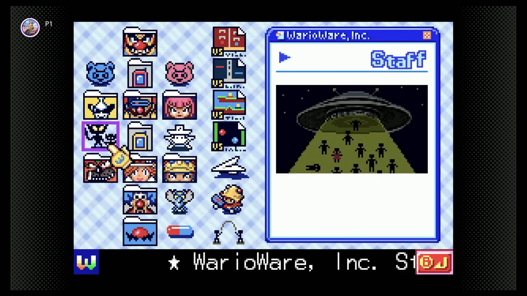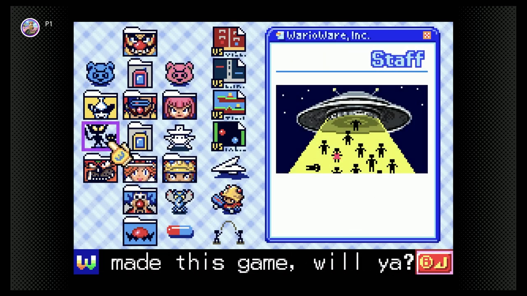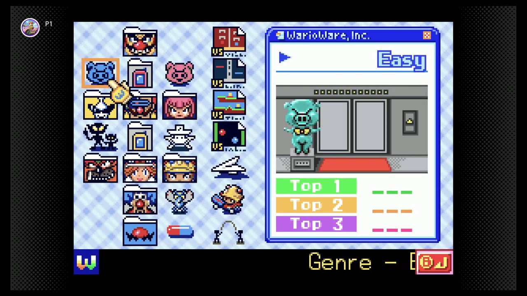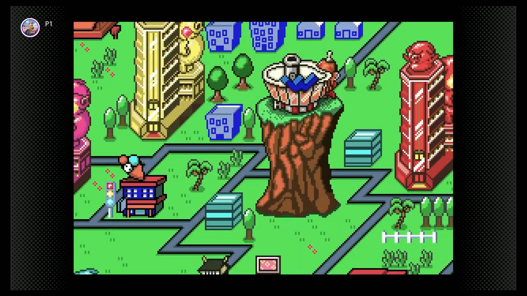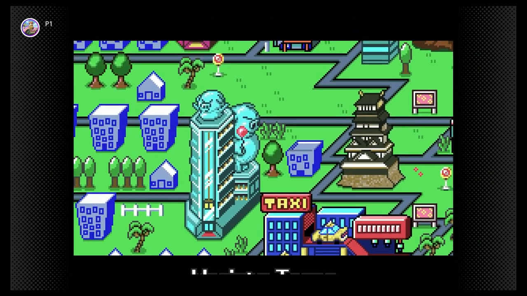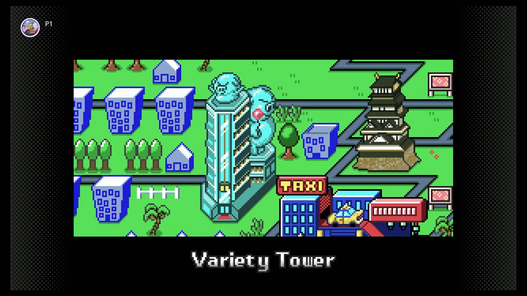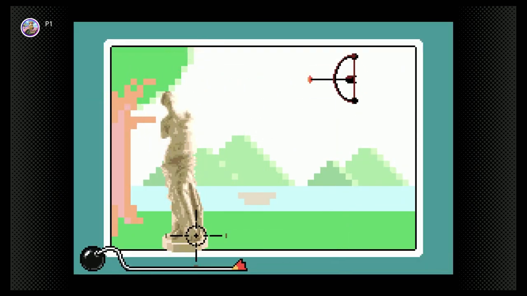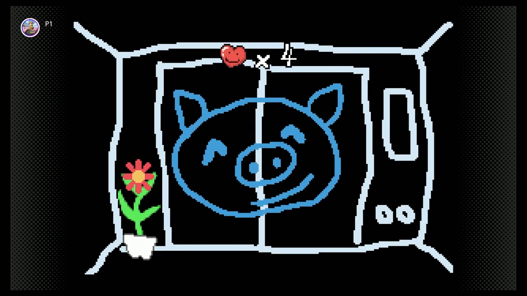And then we got the staff credits. Take a look at who made this game, will ya? We'll do that one last. Let's do easy first, since we only need to get 15. Now, I did not get all the Wario games. Next episode, I'll show off that I've gotten all the Wario microgames.